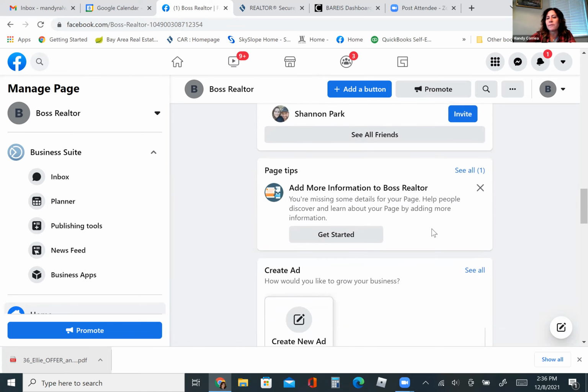You know, Facebook wants you to advertise. They want to help you. They're here to help. Everybody's here to make money. So they're going to give you some tips. I always recommend reading the tips and kind of figuring out what you want to do with your stuff. But for the most part, you need to have a personal page and you should have a business page. The business page is where you're going to put most of your real estate.